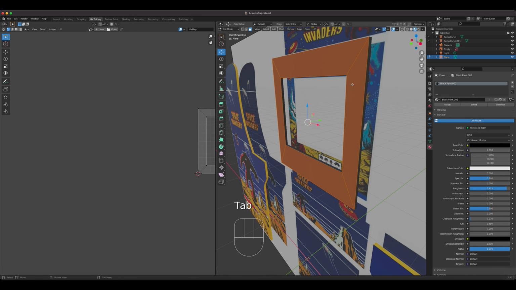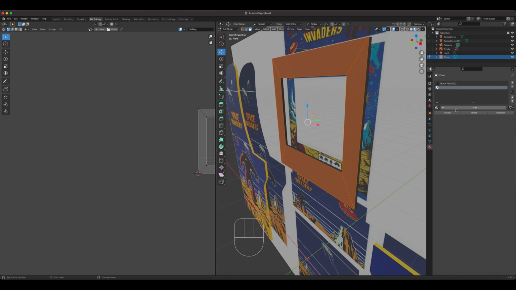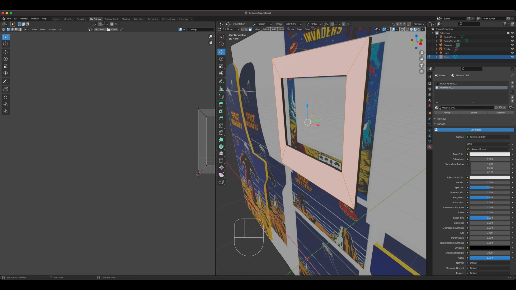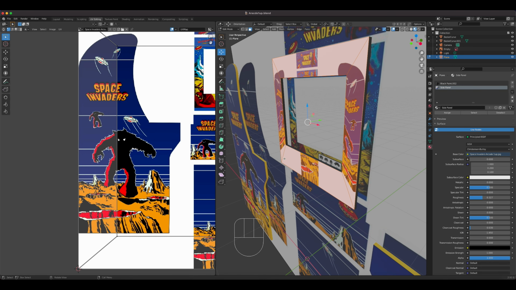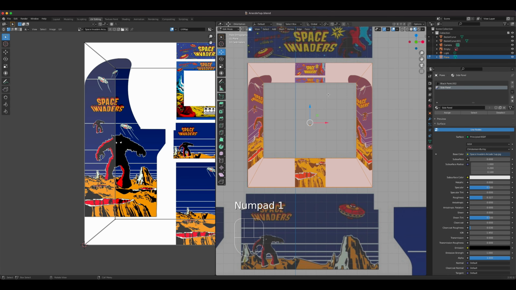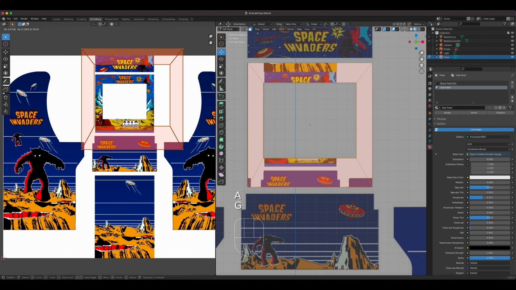Okay, and then here we select just the front. All right, we add a new material for it. Okay, we're gonna assign it, and this new material is simply the same side panel, because that's the one with all the graphics. So we just go to the front here, and we simply unwrap this, press U, project from view exactly as is, press A to select here, and we simply reposition and scale.